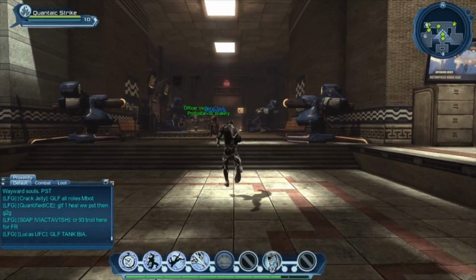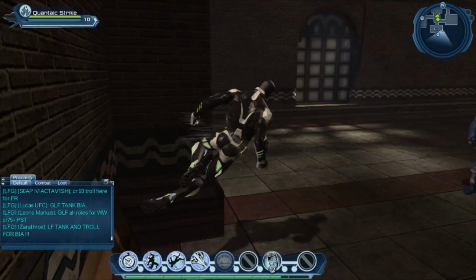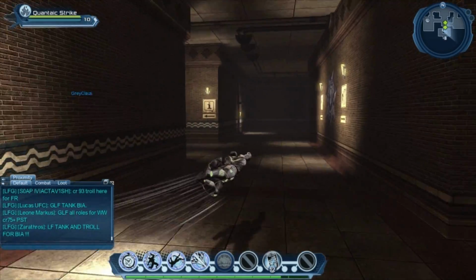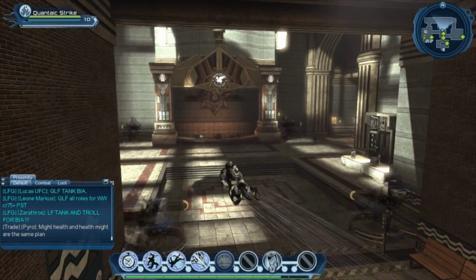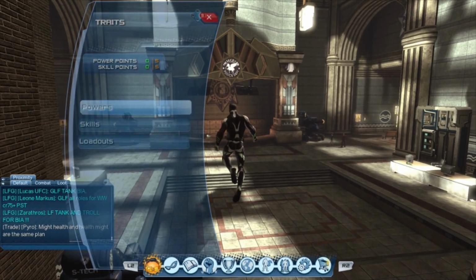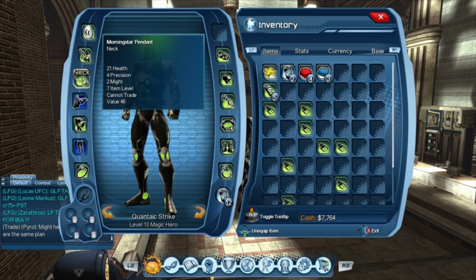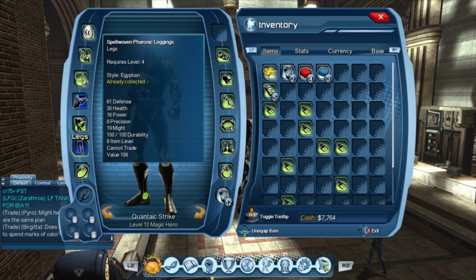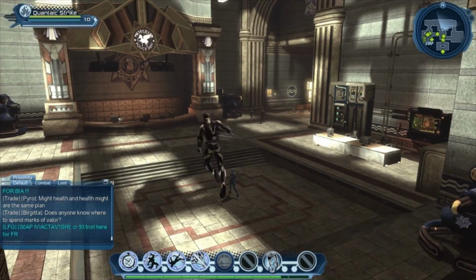So yeah, let me show you that. Oop. So yeah, it makes me shoot off like super fast. Alright. No, slow back down. Alright, so other than that, I got us some new gear, of course. So that's cool. We have almost every slot filled up except for our trinket slot. But yeah, we got all this new stuff, which is cool.